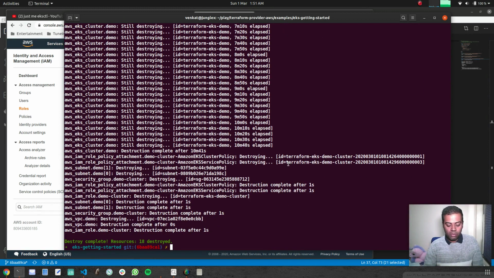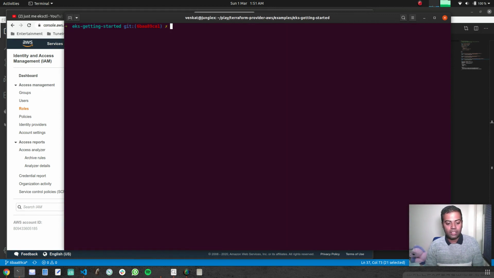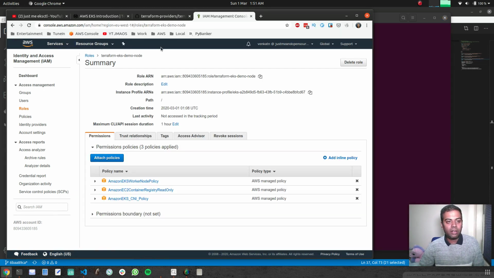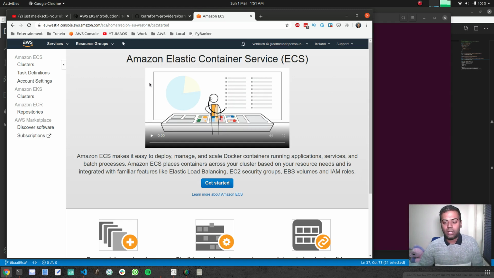And now we've got all our resources deleted, and if I do terraform state list, you don't have anything. It's all empty now. Back in the cluster, I actually forgot to show you where to find the EKS cluster. If you go to the ECS service dashboard, that's where you will find your Kubernetes service, under Amazon EKS clusters.